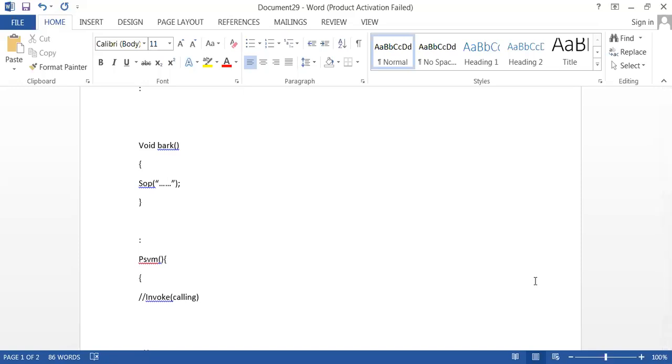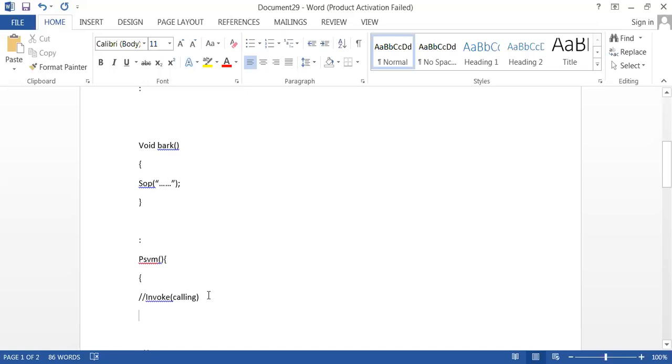I have not done the entire application, because in today's class I am going to discuss only class and object, not the entire application. That is my intention. Once I discuss the entire application, from there onwards I am going to use Notepad and execute a number of applications for you. Okay, fine. So today's concept is going to be class and object.